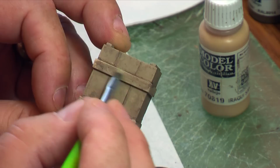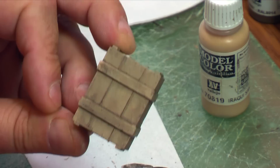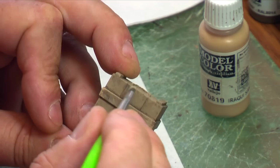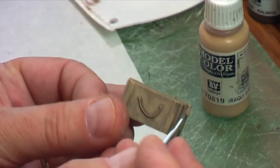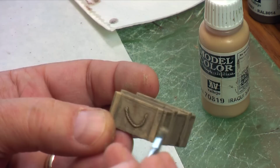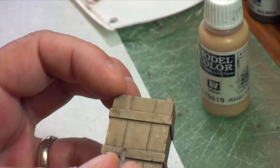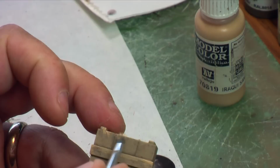Again, just looking to add a little bit of wear and tear on some of the edges, and then you see with the stippling motion, we can create some kind of cool effects. Again, do not thin the paint on this step. You notice I'm not dry brushing. It's a little bit more of a stippling type of an effect. Wipe that away if you don't like what you see. Little bit more on this leading edge. I'm trying to get my hand out of your way.